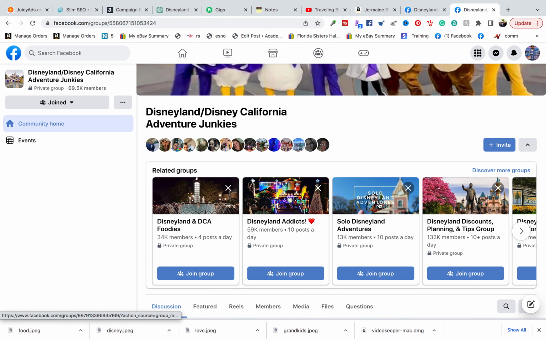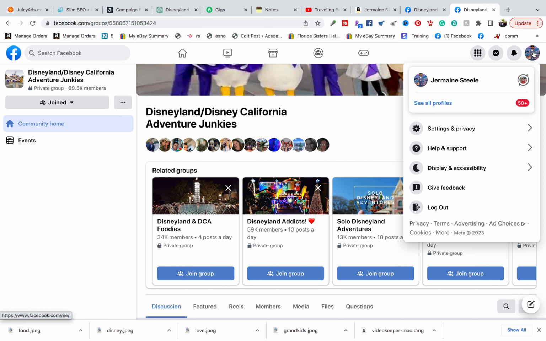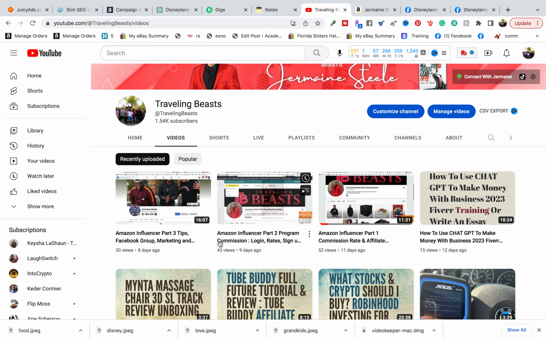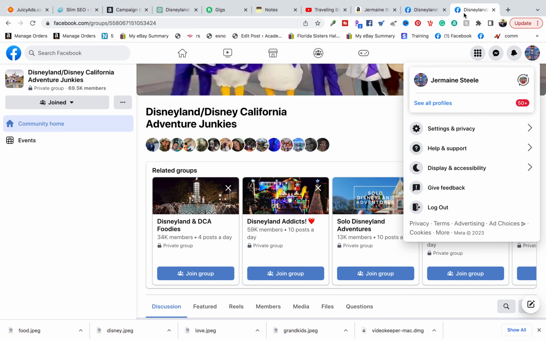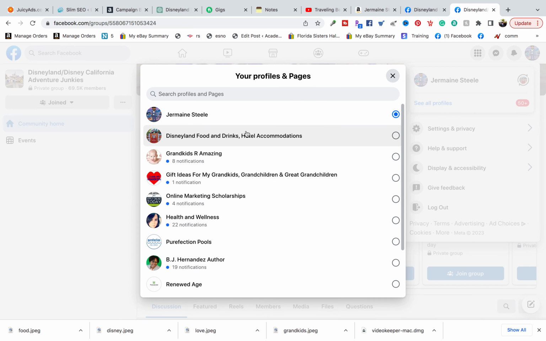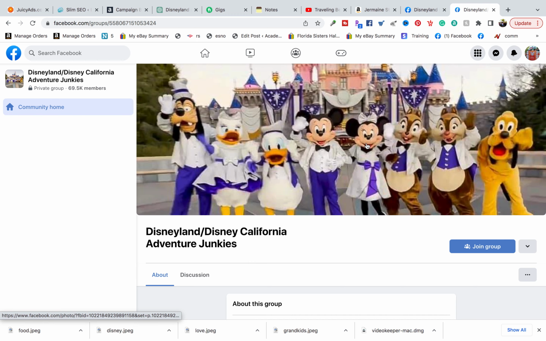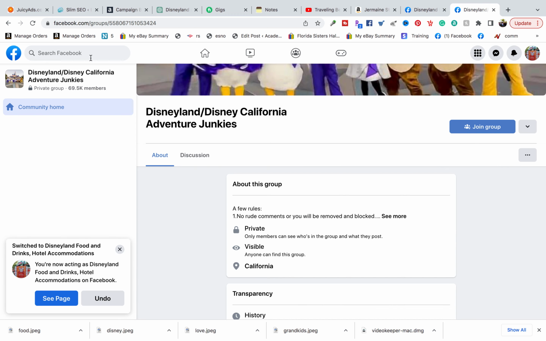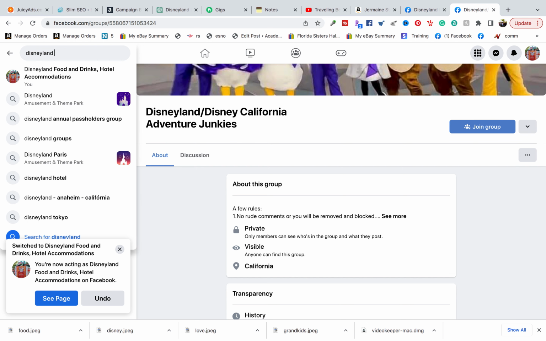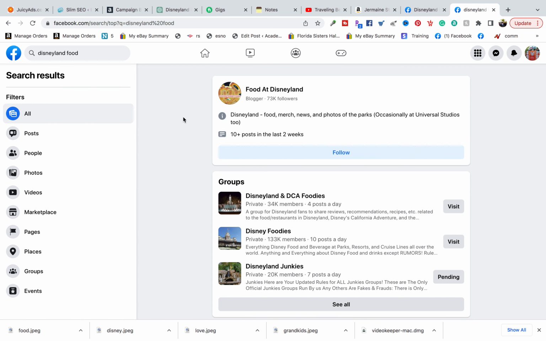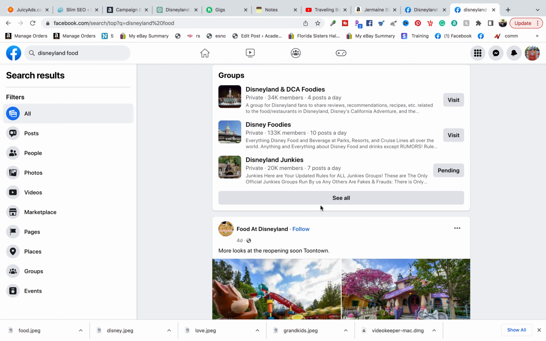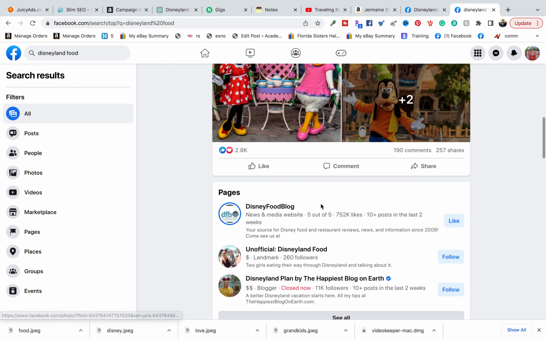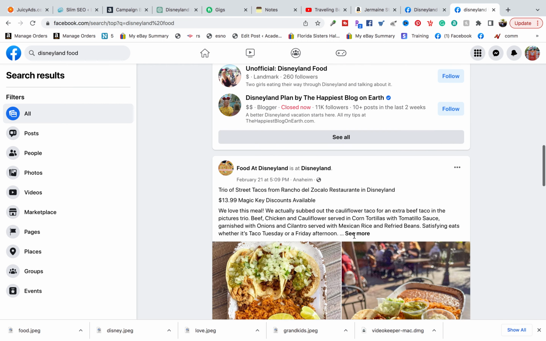You can see right here, all these related groups, guys, you could join. So what you want to do is go to this one here. So let's go back over to our page. Okay, and I believe in the last module, I showed you guys how to create the group. So just follow that, just as I showed you in that video. But now what you want to do is, again, find those groups you can join. Okay, so if you need to join from your personal profile, because a lot of these don't let pages join, do that.